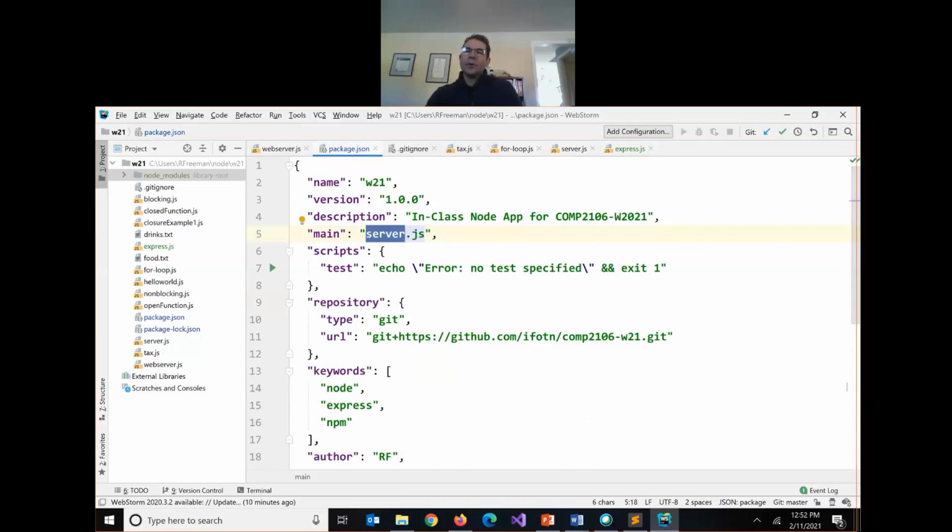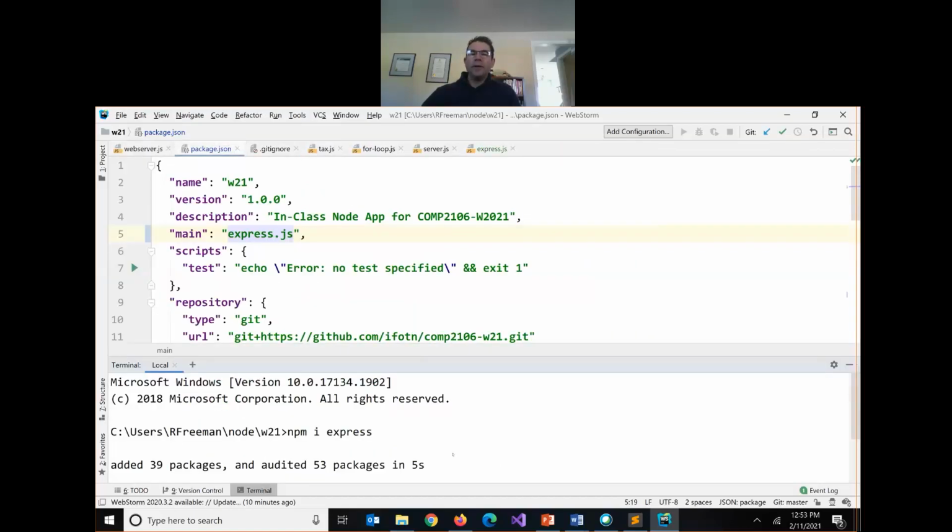That's right, Hung. And actually, the word we have to change, it's already highlighted here. So we want to change the main. Instead of starting with server, we want to now start our application with Express. So I changed line 5 in my package.json.